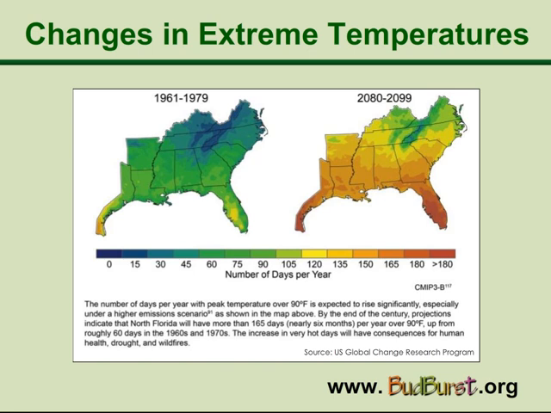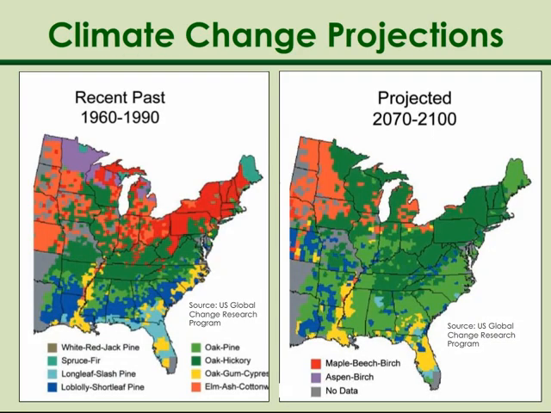In this example, you can see that the average number of days over 90 degrees Fahrenheit each year in the southeast is expected to triple by the end of the century. One of the most difficult aspects of learning about climate change is trying to understand how you can translate changes in global climate to the actual weather conditions you should expect in a specific local place. For example, during the 20th century, the Earth has warmed about 0.6 degrees Celsius, which seems like a really tiny amount. But this is an average all over the Earth, so some areas have warmed a lot and others may have changed little or even have become cooler.